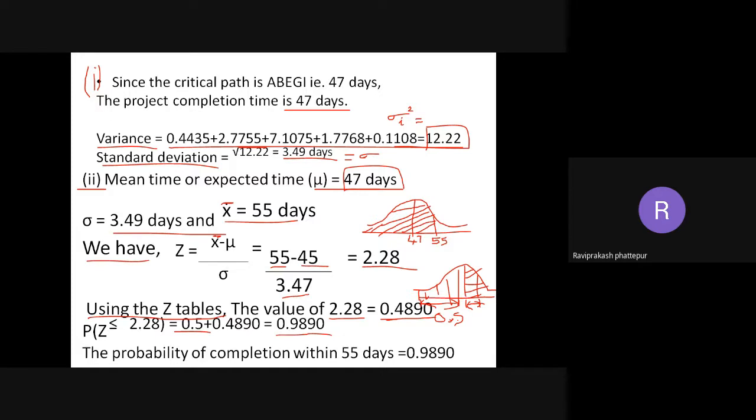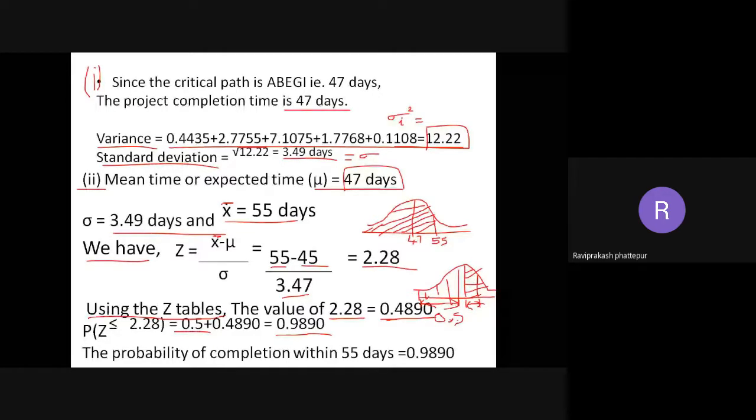You should know the forward pass, backward pass, how to calculate the critical path, and find out the duration. After that, find out the sigma and sigma square, that is standard deviation and variance. Then using the normal distribution, that is x bar minus mu divided by sigma, we find the values, and using the z distribution tables, the corresponding answer based on whatever the question requires, the area in the bell curve. Based on that, add or subtract whatever you need to find the result.